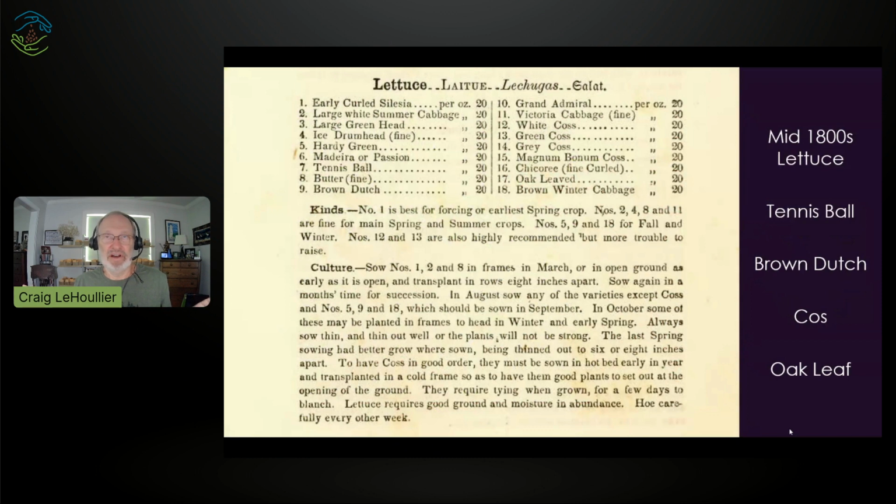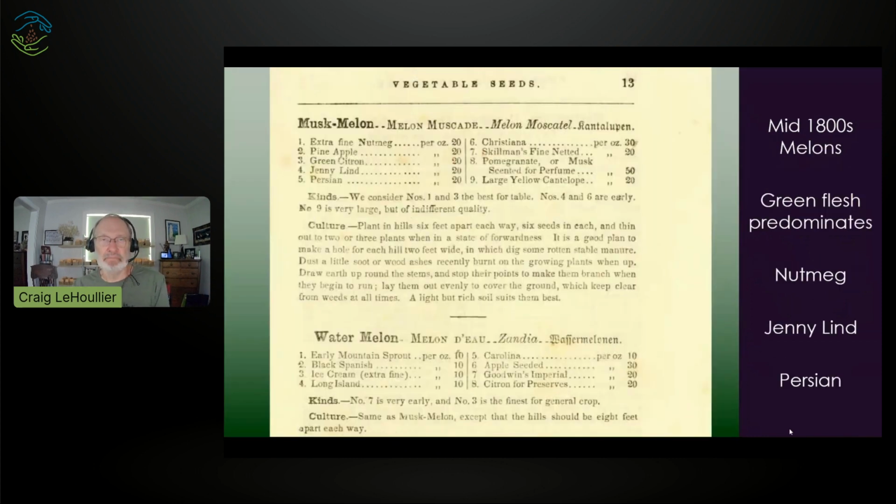Let's say there's a variety called Uncle Bob's Favorite. 20 years later, it's in a different family. People forgot what the name is. That tomato then becomes Jill's Favorite or Jill's Beauty. So we have to be really careful about tracing names and not always thinking something is gone extinct. It's just that it's now known under a different name.